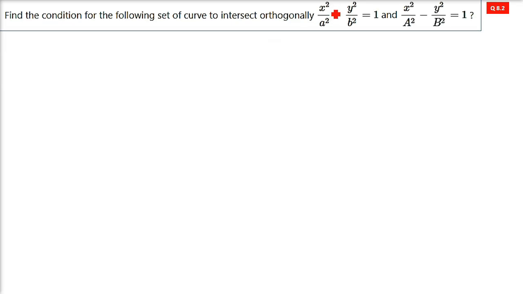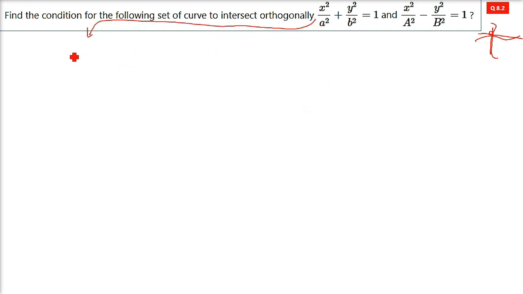Now this second one and the next one, there are multiple questions which follow the same procedure. If the curves are intersecting orthogonally, that means the lines intersecting should have 90 degrees between them. So I'm making two imaginary lines at the intersection of the curves. Those two lines we call the tangents to the respective curves, and the 90 degrees between them will be the indication of orthogonality.